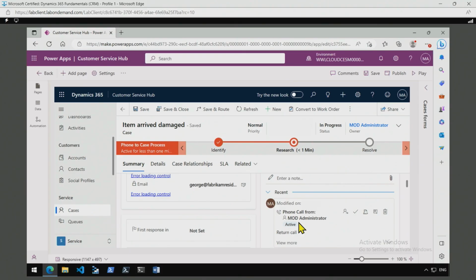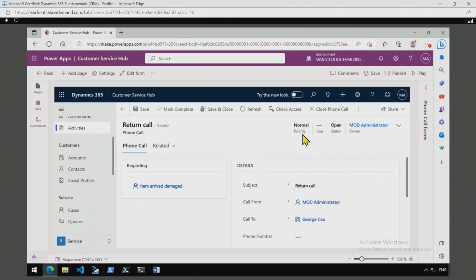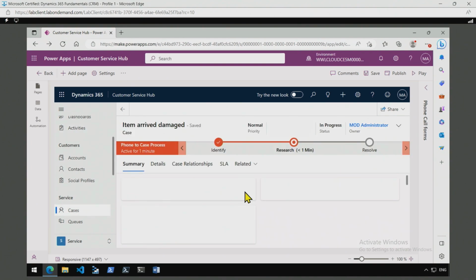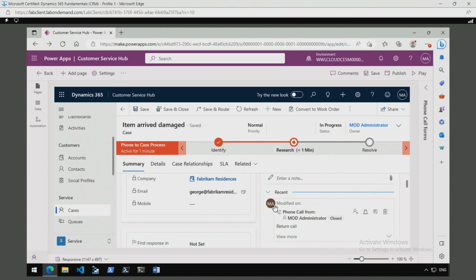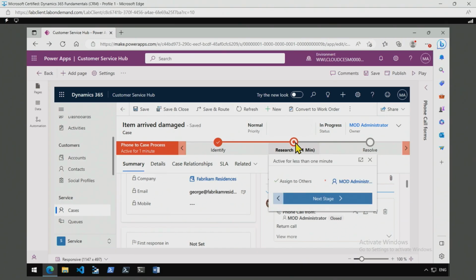When we've completed that, we can mark the action as closed. Having made our phone call, we can proceed to the next stage.